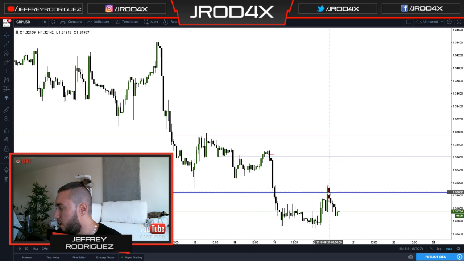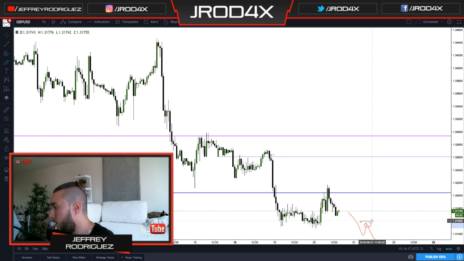Now you can see that on an hourly basis we have broken below this up candle here, so we do have a bearish order block that was formed. We'll see if they hold this candle here as resistance and start to trade lower. But ideally, before taking another trade in this pair, what I want to see is a break below these lows, a retest, and then we'll sell this retest here and look for the continuation lower.